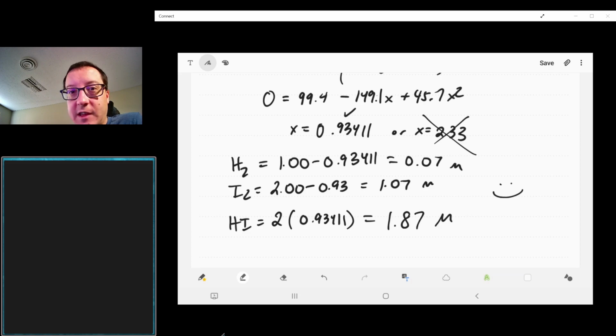So, much the same sort of thing we did before. Equilibrium stuff, you're always going to deal with an ICE table. It makes it nice when these x values are easy to work with. The quadratic equation should not be anything scary for us. We know how to use the quadratic formula or to use Google, and either one of those will work. So, cool. Alrighty. Any questions on that one?